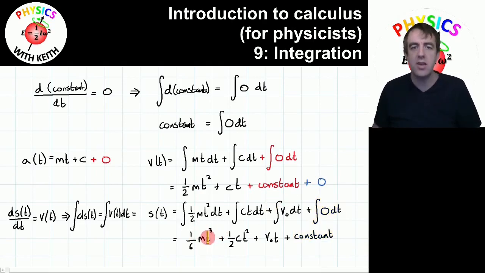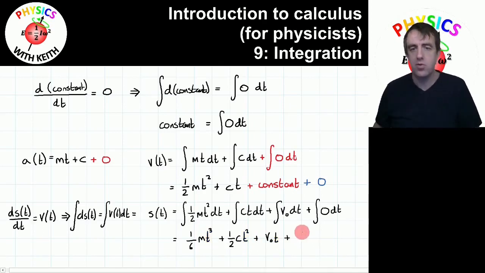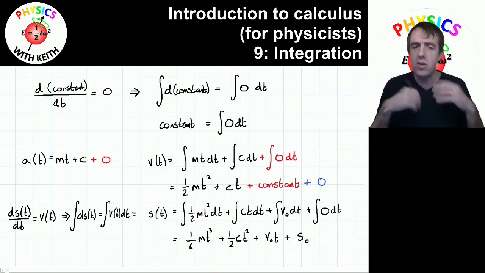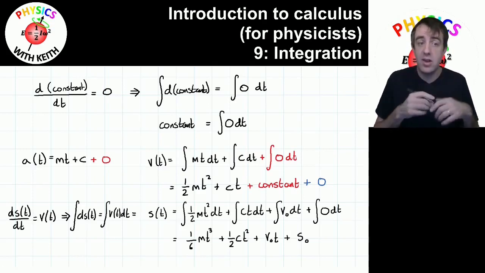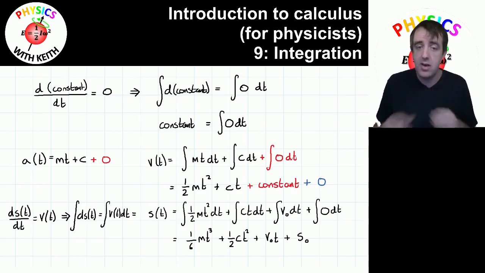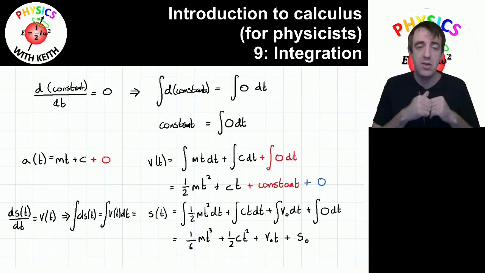But you can see in this case that the constant is what the displacement would equal when t would equal 0. In other words, it's the initial displacement. So I could replace that with S0, some initial displacement. And there we have it, an equation for the displacement. And I started with an expression telling me what the acceleration was doing. And I could work in reverse. I could have started with a displacement expression and worked back to acceleration.